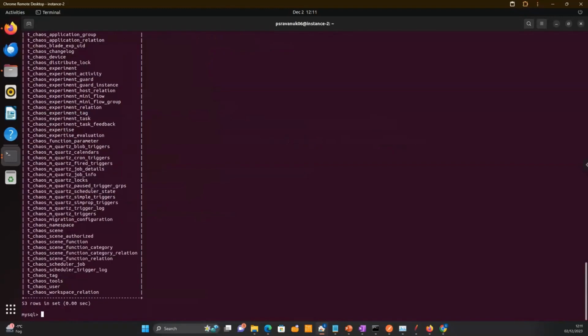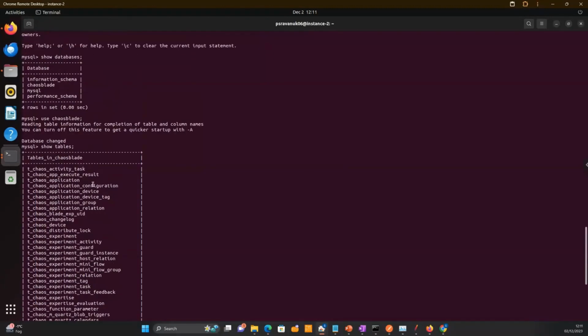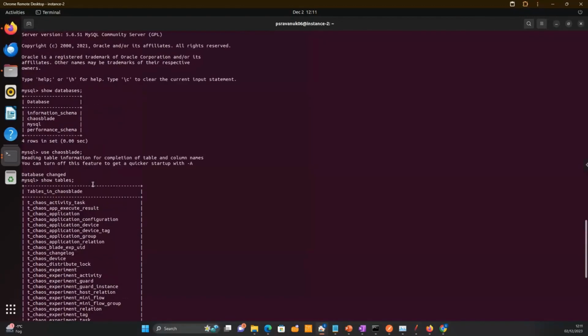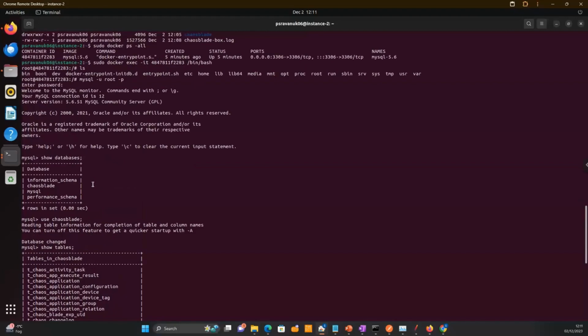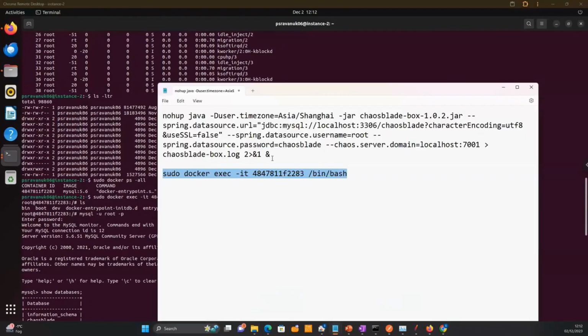The Chaos Blade jar file has created all these tables right now to start with the execution. And now let's launch the UI part over here. For that, the command which I've given is localhost with 7001 as my port.